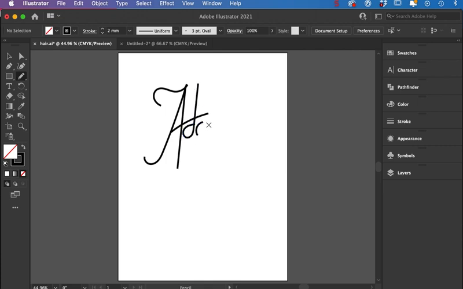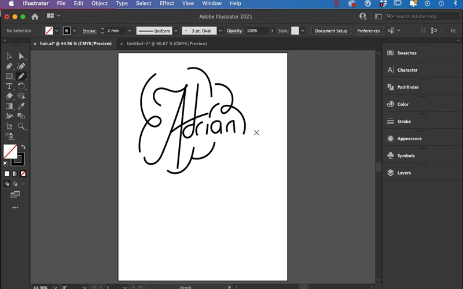So just writing with the pencil tool, keeping it nice and simple, and I can draw some patterns as well. This technique works if it's a uniform line. As soon as you get thicks and thins, it doesn't really work so well. So we'll put a few more bits and pieces on here.